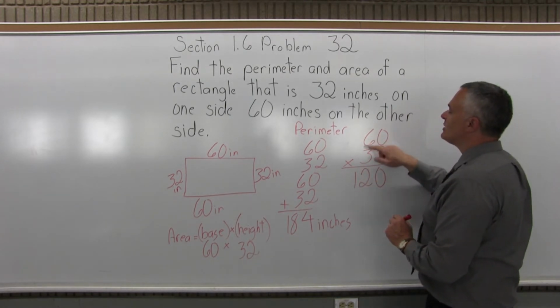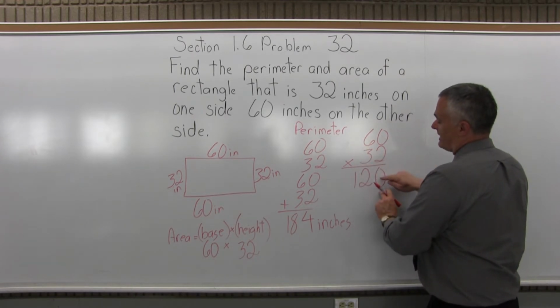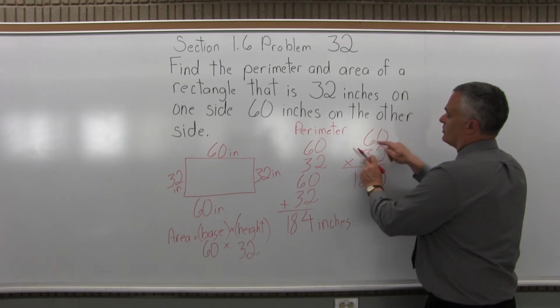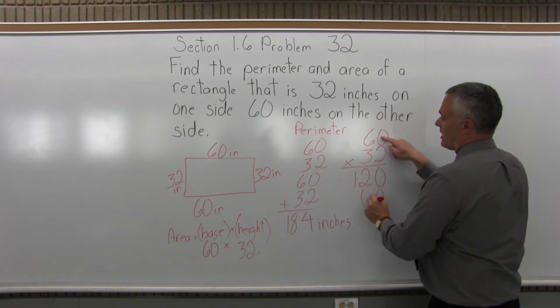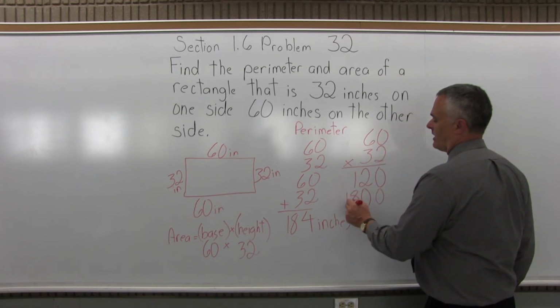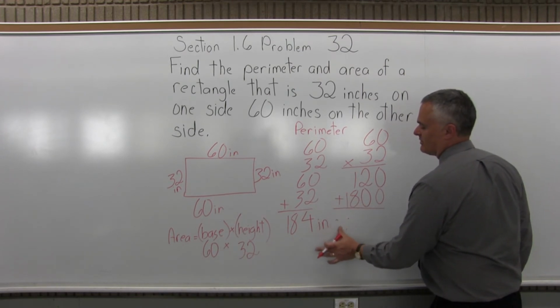Now I'll multiply the 3 through the top row. Now remember, I can't start right at the far right position. I either have to move over one to the right or start off with a 0. Then I do 3 times 0 is another 0. 3 times 6 is 18. So I put 8 and then 1 after it. Then I'll add those up. Let me just go to my abbreviation of 184 IN for inches.